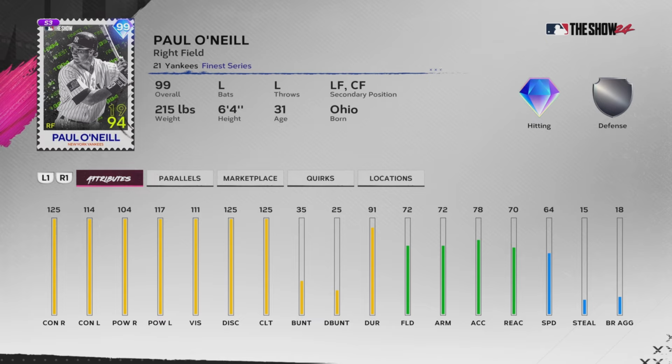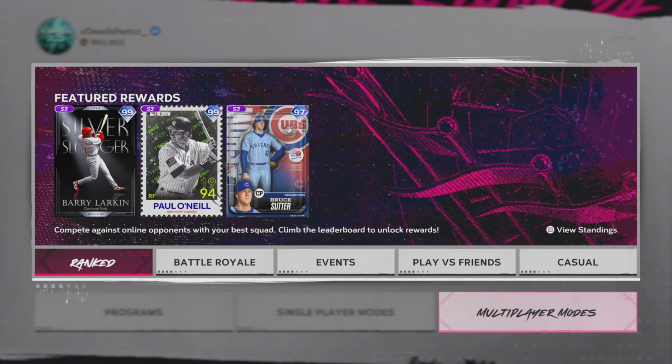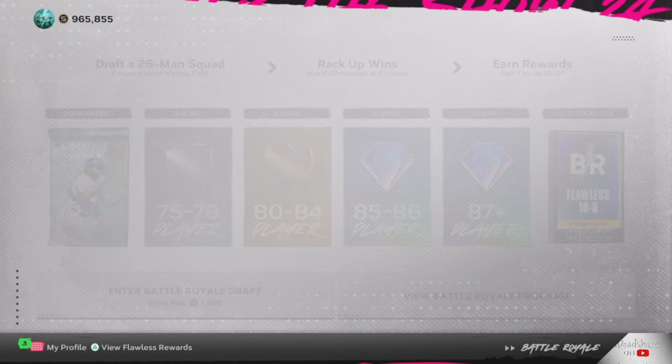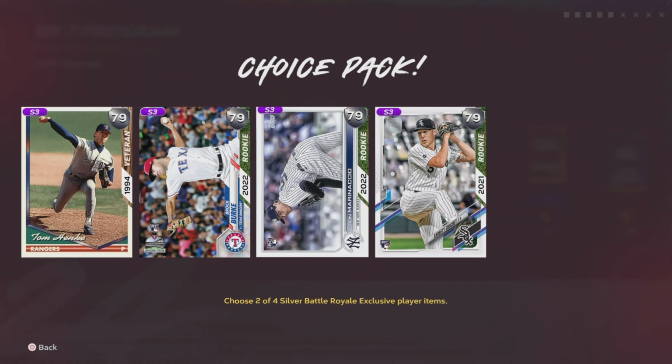Paul O'Neill, he is going to rake. He's got max clutch, max contact versus right. Basically, he's kind of got a reverse split with power, but dude, he's going to rake. I don't know, not the greatest cards in my opinion. Definitely could have gone bigger, but there's a lot of big stuff in this drop, so I'm not surprised. See, this is what I'm saying. I love Battle Royale and I've been playing a lot of it, but I could see why a lot of people don't like it this year.